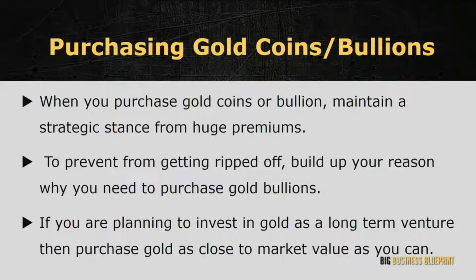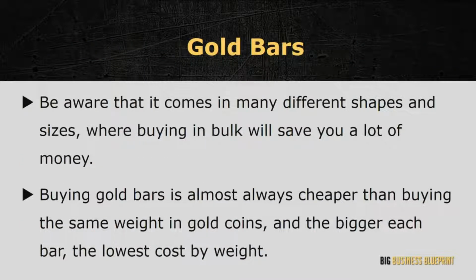Your savings will also depend on the quality of the gold you choose to invest in. For gold bars, you have to be aware that it comes in many different shapes and sizes, where buying in bulk will save you a lot of money. There are more than 30 types of gold bars in the world's regional market today. At the most expensive end of the gold bar spectrum is the 1 gram novelty gold bar that's minted for the gift market. Often coated in plastic, these may cost at least twice the cost of their gold bullion content. Cheapest of all is the 400 ounce or 12.4 kilo good delivery gold bars held by central banks.